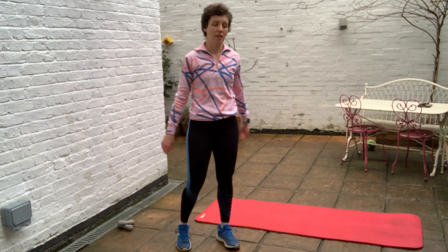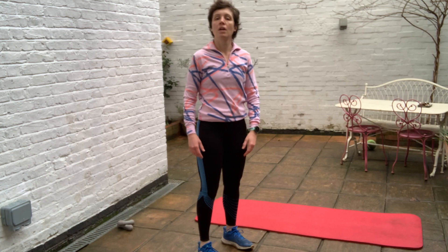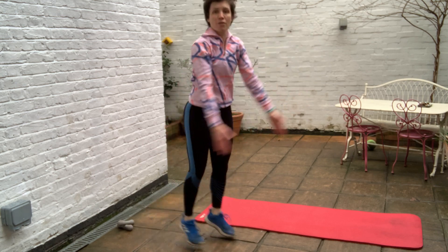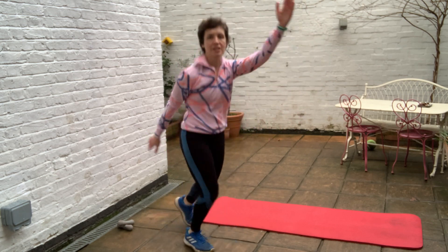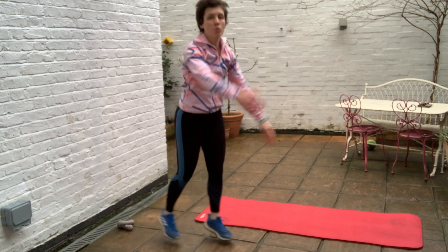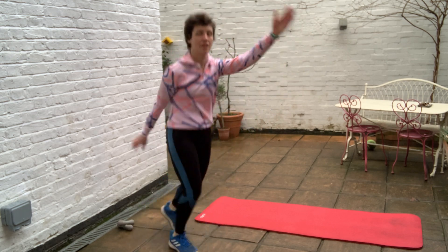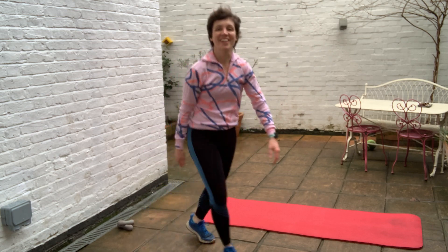And we're doing the running man again. Straight arms — big shoulder extension, it's all coming from the shoulder movement, just flipping the feet nice and light behind. In a walking or running pattern, right arm goes forward with left leg and vice versa. If you're not doing that, you might find you're really wobbly and off balance. Last 20 seconds — get that cardio and heartbeat up. And rest.